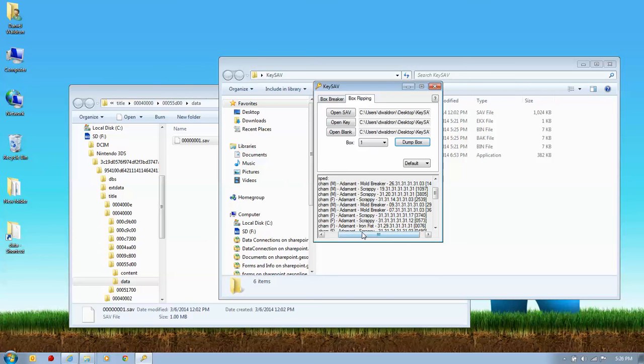So let's just go through this piece by piece. So the first piece of data you see here, 1, 1, this tells you what row and column that egg or Pokemon is in. This is very helpful when you're dealing with eggs to know which egg is the correct egg for the stats you're looking at. So 1, 1 means row 1, column 1. Down here, 2, 1 means row 2, column 1.